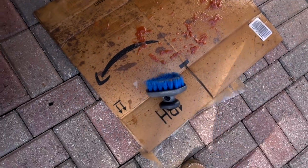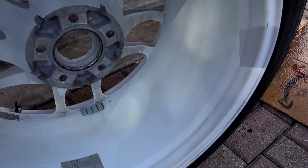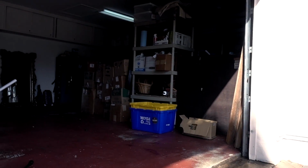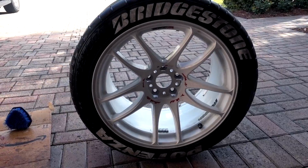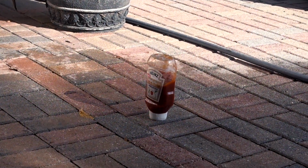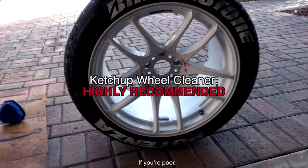But anyways, you want to give it a good rinse because it might start smelling really weird in a couple of days, especially if it sits somewhere that's hot and humid like a garage. Definitely don't recommend doing that, or leaving any excess ketchup if you live in a climate like Florida. It'll get really disgusting really quick. And well, you know, there you have it. A decently clean white Japanese wheel that was totally cleaned by the use of that stuff over there somehow. If anyone asks, it definitely works.